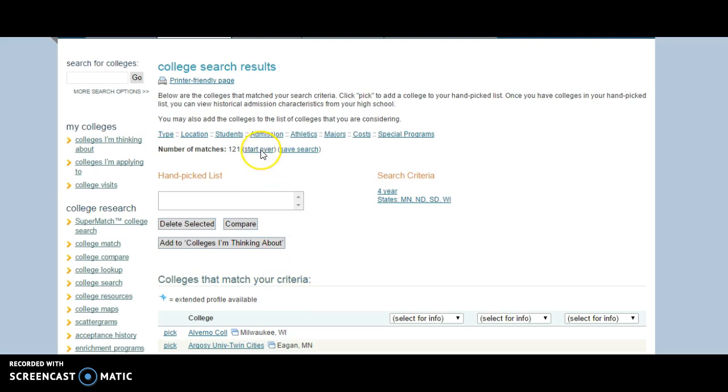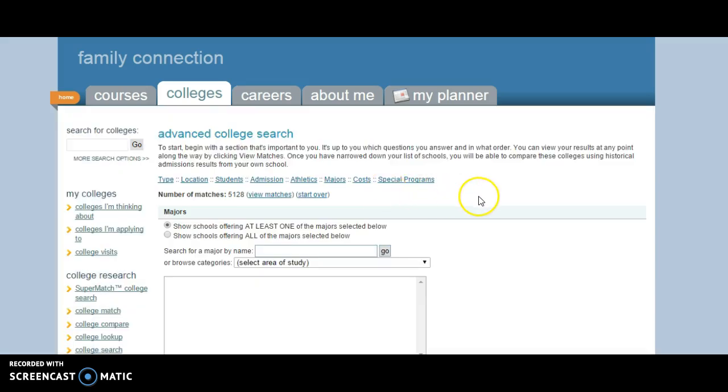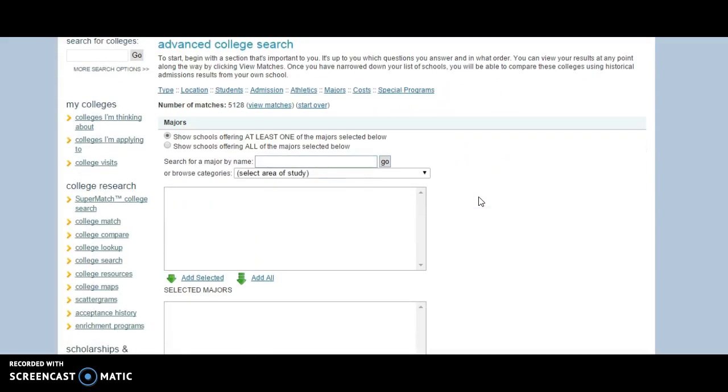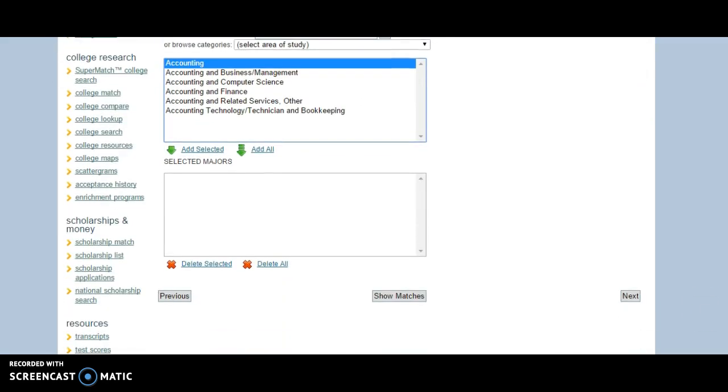If we start over again, another way that you can look at schools is by major. You can type in a certain major that you might be interested in, select that major, add it to your list, and show matches.